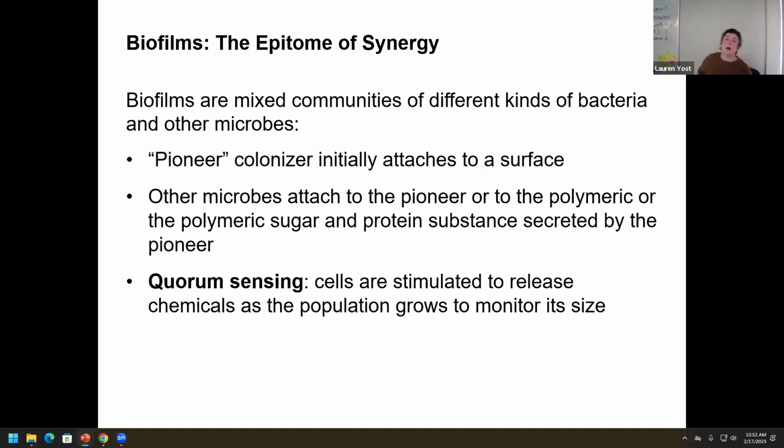All right, so moving on to biofilms. We've already kind of talked about biofilms and how things will stick to each other from capsules or slime layers. And then based on our ability to read the room, right? Whether we're seeing a lot of waste product, okay, the guys around us must be happy, they're making a lot of waste, or whether we're seeing a lot of products made from things dying around us, which could also signal to you, maybe I should get out of here before I die. That is quorum sensing. So basically sensing the chemical signals in that population. All right, so they're not actively thinking and talking with each other, but they can respond to that environment within that biofilm and then decide how to react within it based on that.